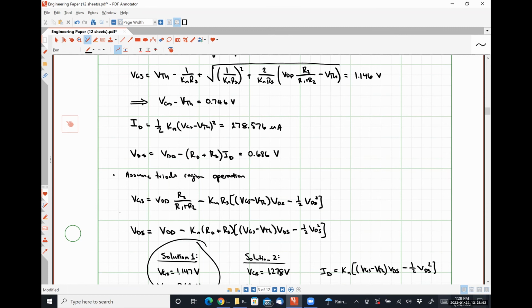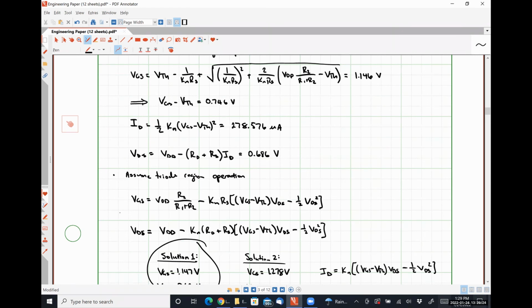When we were dealing with BJT circuits, being at the edge of the forward active region or the edge of saturation really didn't mean a whole lot. Because in soft saturation, the device behaved effectively the exact same way as it did in the forward active mode. So as long as our collector base voltage was not 0.4 volts or larger, we were pretty okay. Here, we don't have that luxury. As soon as we push our device out of the saturation region, the drain current starts falling down very, very rapidly.